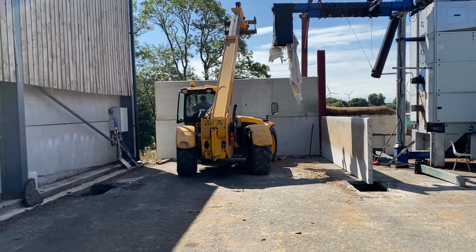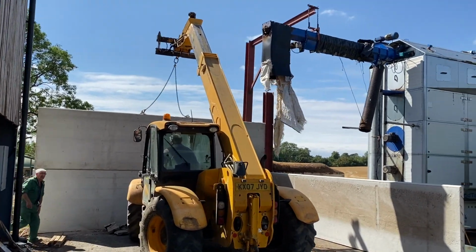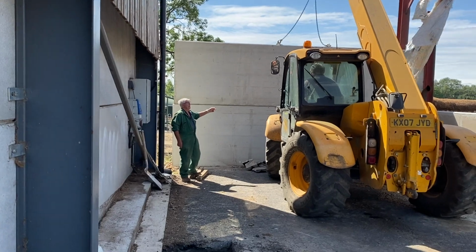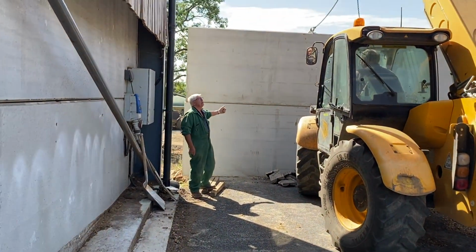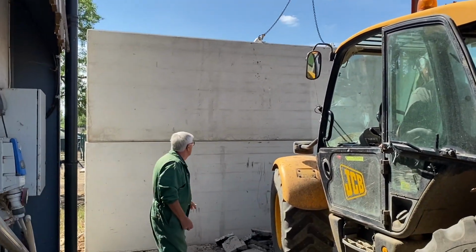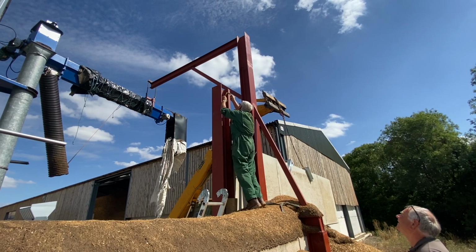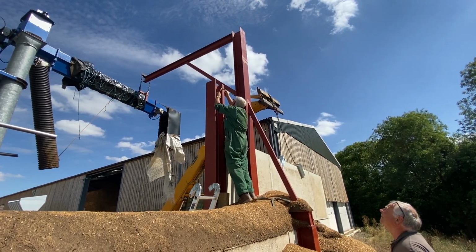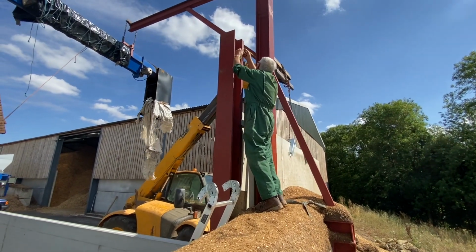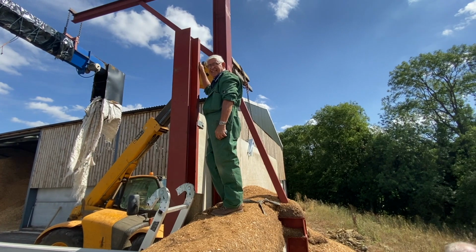Okay, so the guys have lifted the second panel in place. It's actually starting to look pretty high now. We've got another meter to go on top. That's probably going to be a slightly trickier one because there's that cross beam over there. It's in the way. So there we go. Just want to make sure I don't fall in that hole. Is it going to fit, Barry? I'm just wondering, will it fit? You really want to have a safety harness when you're up that high?